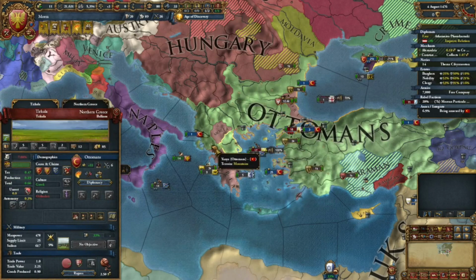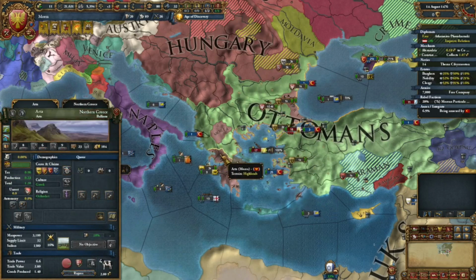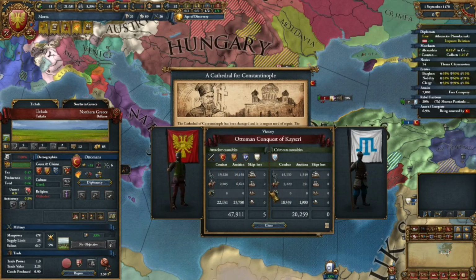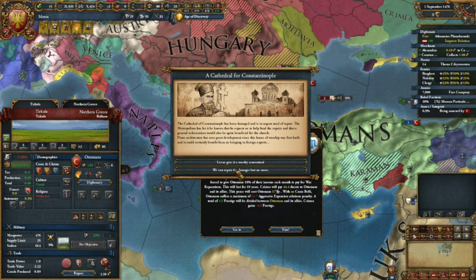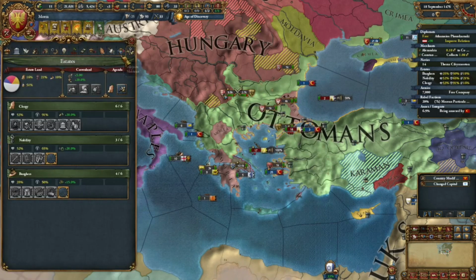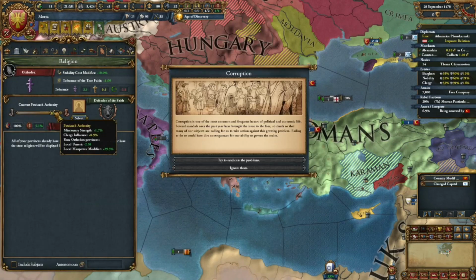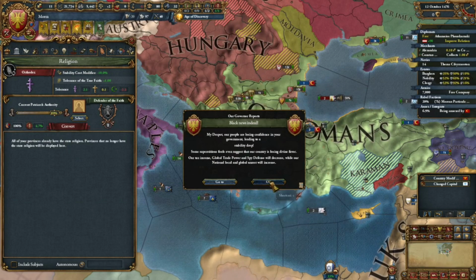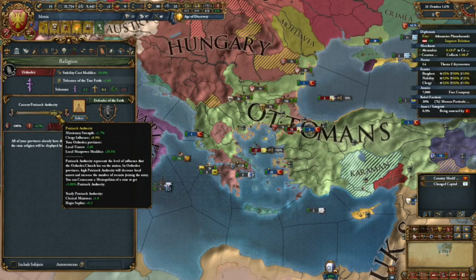Can I just request my cores back here? Make it easier on me? Because I don't have enough. Oh, oh. Patriarch Authority. Look at me go. We're at 89. We're almost there. Ladies and gentlemen, easiest run of my life.